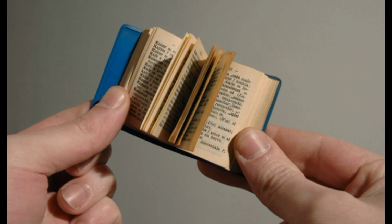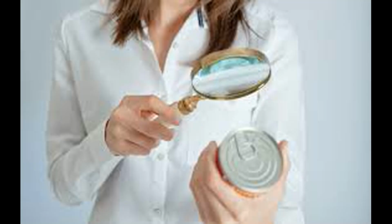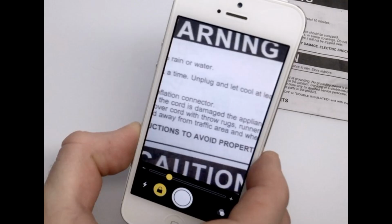I was working with a client yesterday and we were trying to get rid of things that were no longer necessary, purge her foods and her medications, and what we were finding is it was impossible to read the fine print to see what things were and if they were expired. So we didn't have a magnifying glass handy, so I whipped out my phone, I magnified or zoomed in, took a picture, and then zoomed in on the image to see if I could read it. And she said, "Oh my gosh, that's genius." And I thought, wow, maybe not everyone has thought of this before.